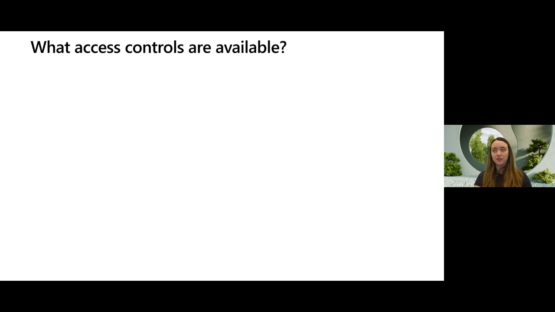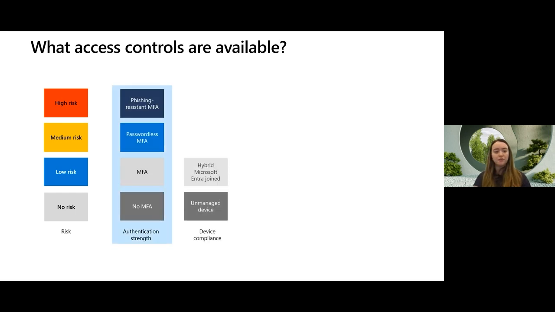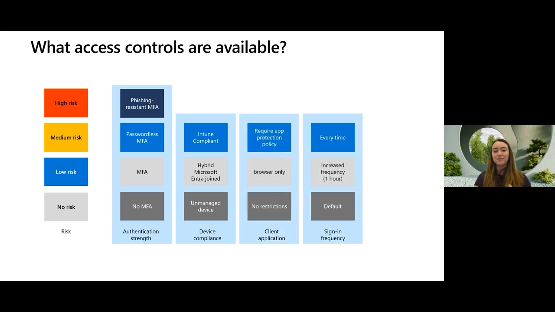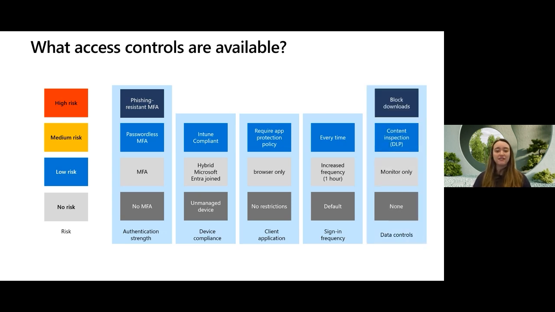So what access controls are available? I just mentioned, you can use risk levels and resetting password and providing MFA, but because we are in conditional access, you have access to a plethora of different knobs and Lego bricks you can move around to create the policy that is right for your organization. So going through here, you can set your preferred risk level based off of your risk tolerance, as well as authentication strengths. Maybe if a user is coming in with low risk, but they're using phishing resistant MFA, that's a bit more trustworthy than it would be if they weren't. And you can also set these for remediation as well.